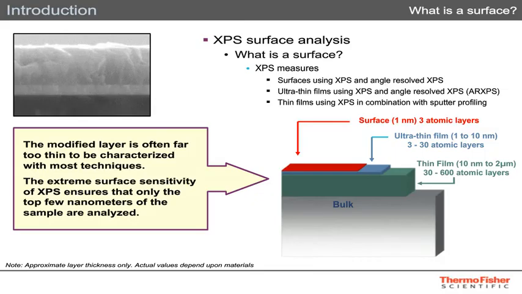X-ray photoelectron spectroscopy, or XPS, is a surface analysis technique. But what do we mean by the word surface? XPS can measure information between 0 and 10 nanometers into the surface, corresponding to the red and blue zones on the diagram on this slide. 2D materials, of course, fall into exactly this range of thickness because they can be as thin as one atomic layer or perhaps a few atomic layers.